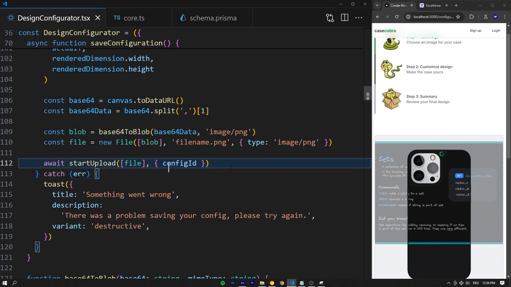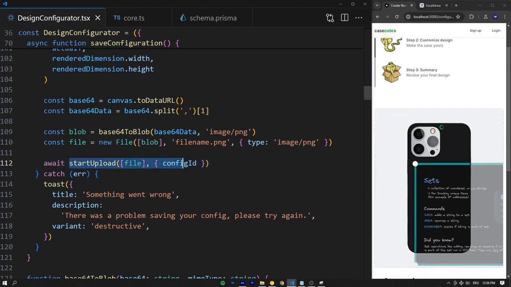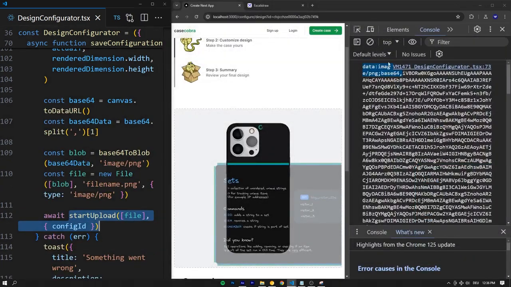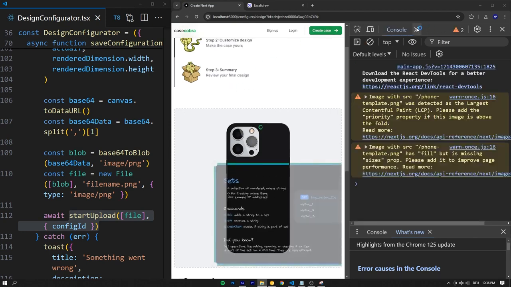Not really. Okay, so let's take a look at everything works correctly. We're going to save our configuration. And what we expect to happen is to then have the cropped image in our upload thing storage, right? So let's try out if that works. Let's clear the console. Let's reload the page. And hopefully everything works correctly. I'm going to open up my Explorer here so I can drag in an image. And sometimes this takes really long to load.